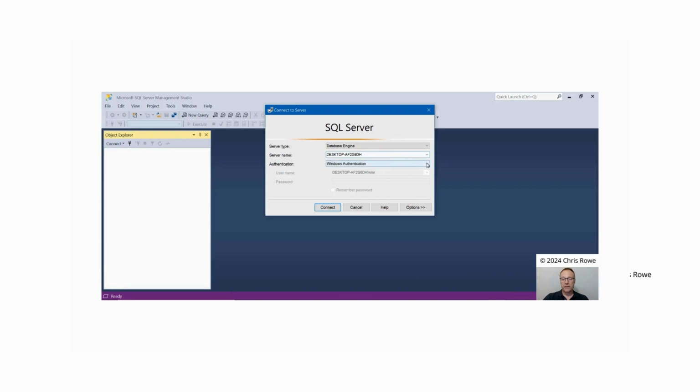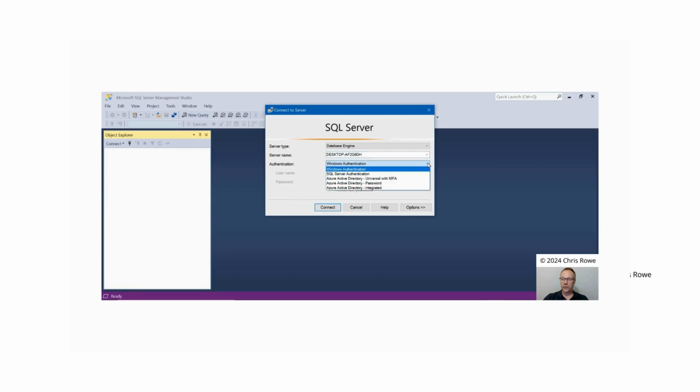Authentication is basically the security levels and security types that you can use to log in. To start off with, we've got Windows Authentication, which is the default. This is effectively the login, username and password that you use to log into your PC or laptop when you first fire it up. SQL Server Management Studio will use that initially to log in, and as you can see it has the username and password pretty much grayed out there.